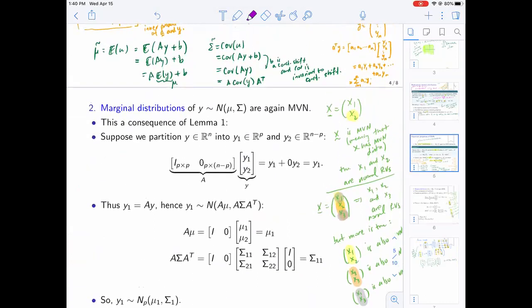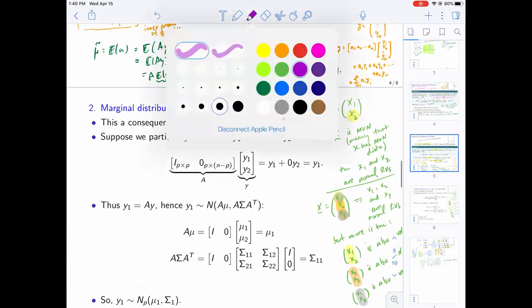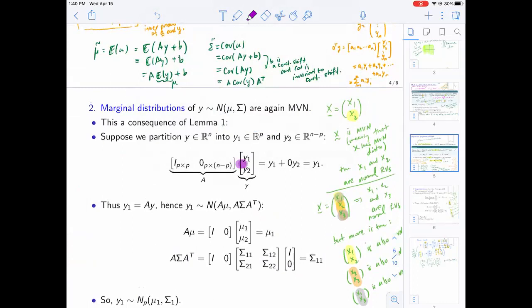I encourage you to read this. There are some block approaches. What this is doing is subdividing this vector into two pieces. Y1 and Y2 are not coordinates, so I should have written, for example, Y superscript 1. This is bad notation.